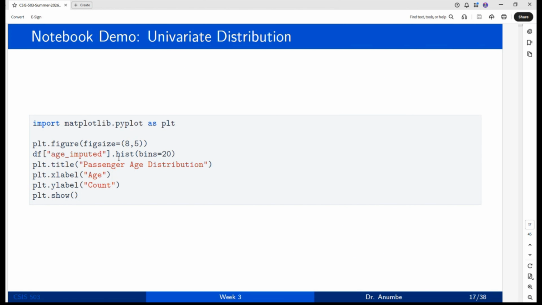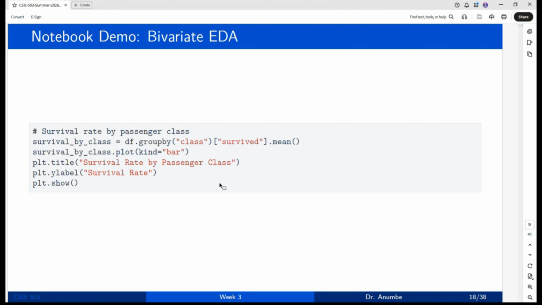Age imputed, and then you want to create a histogram with 20 bins. And then this is the title. This will help create the title, the X label, the Y label, and then this will help display it. So again, all you need to do with this is copy each of the codes, line it up on your Jupyter notebook, and then run it, and you will see exactly what's going on here.